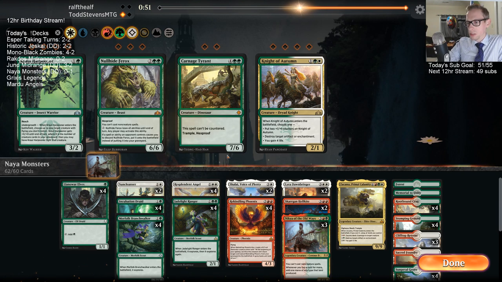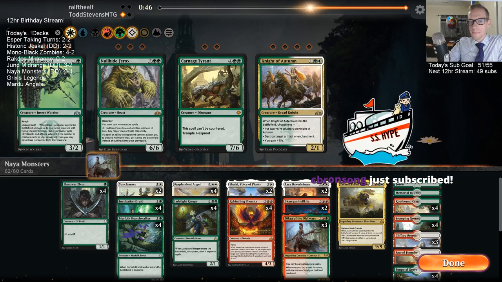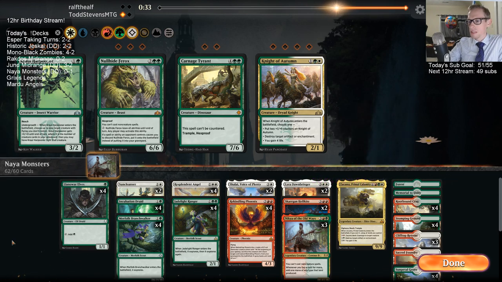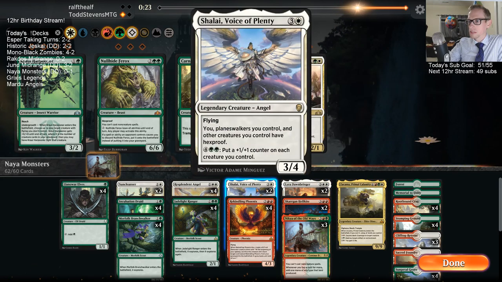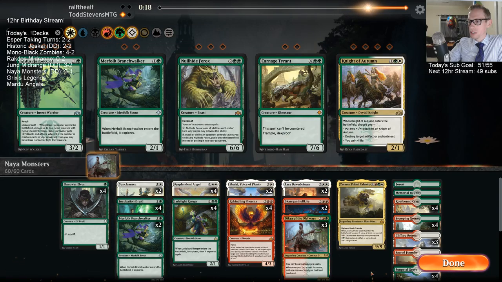I don't know what to take out for these Sun Cleansers. Kind of like everything in my deck here. Brongsong, joining in on the hype. Welcome. Zakama. I'm not taking out Zakama. Zakama, sweet. That card's good. Maybe the Shalais. Maybe a couple Branchwalkers. I'll just take out two Branchwalkers or two Sun Cleansers. There we go.